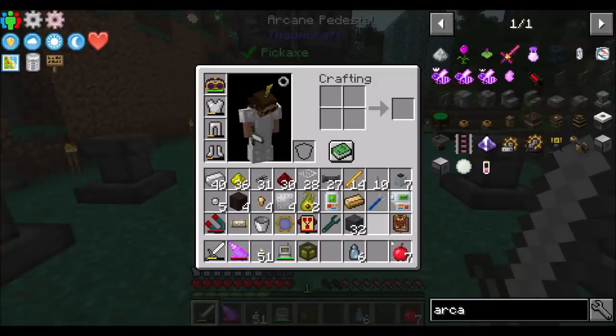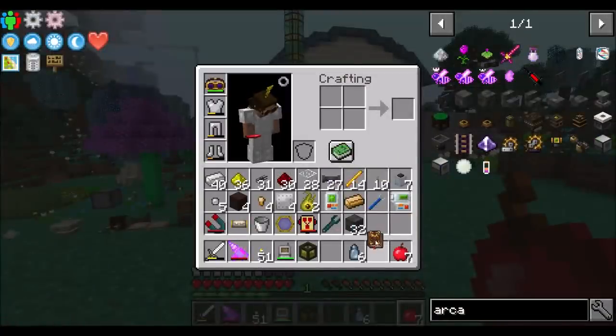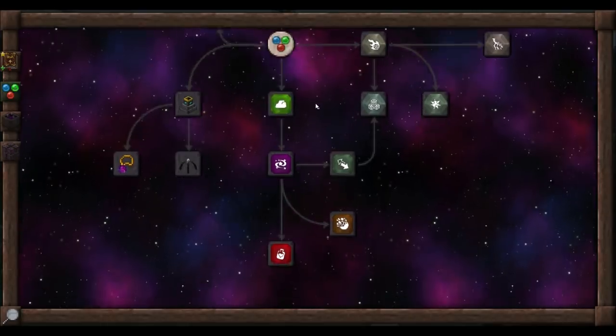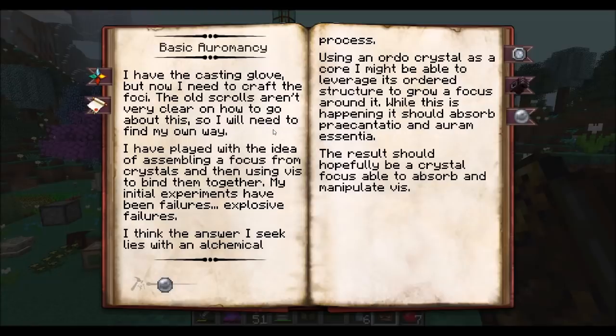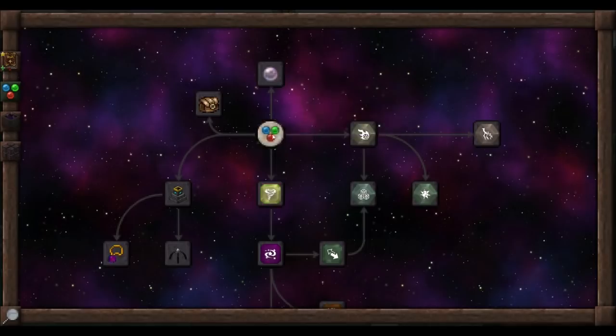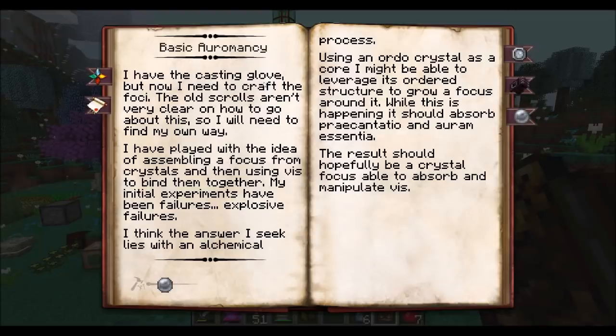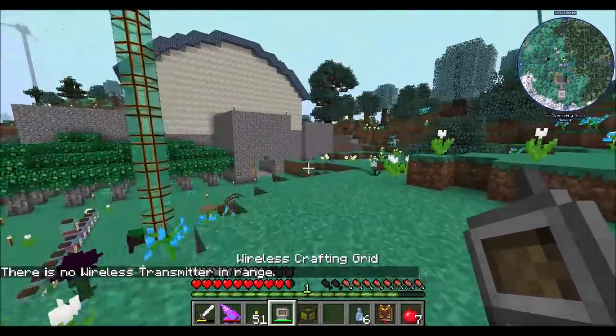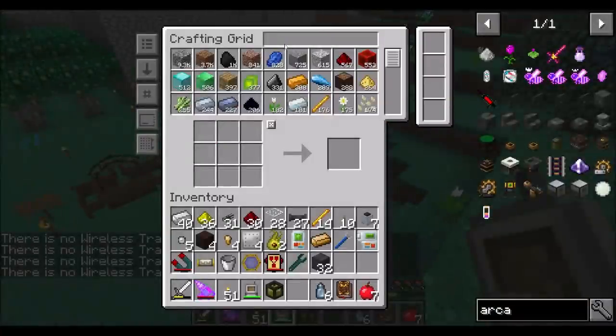Nice. All right, so now I need some kind of casting gauntlet. I think I need to make the gauntlet. I don't think I've made one of those yet. That's under Oromancy, right? Did I make a gauntlet? I forget. Did I make the casting glove? I have the casting glove. Well, apparently I have made the casting glove. I just forget making the casting glove.